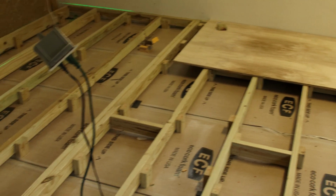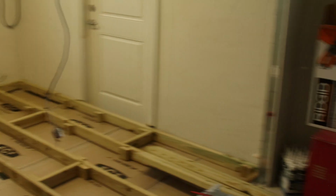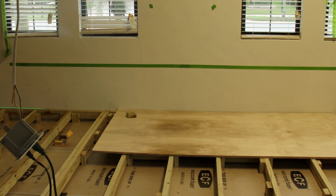We're going to go ahead and get a wall going down this side, and we're going to get a wall going down this side. And then in the front, once we get those walls, I'm going to be building a wall 2 feet from the front of that wall there.